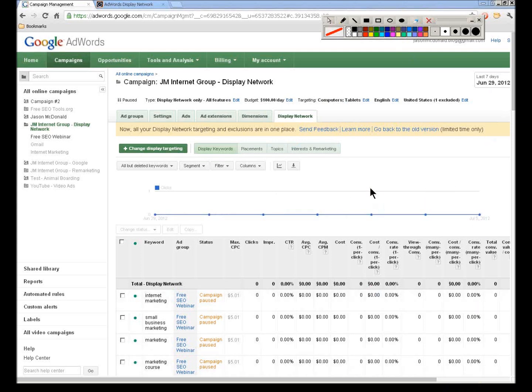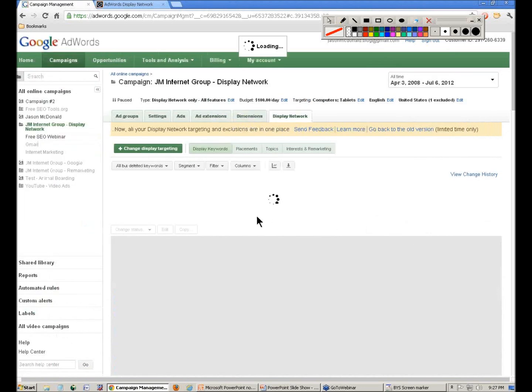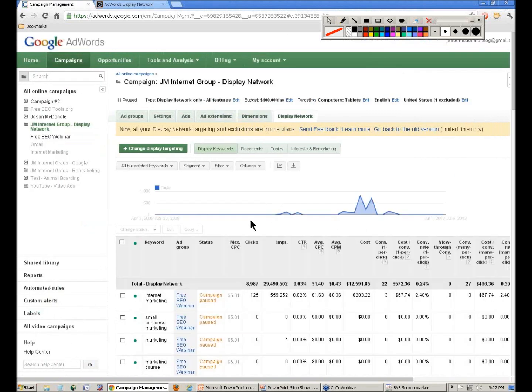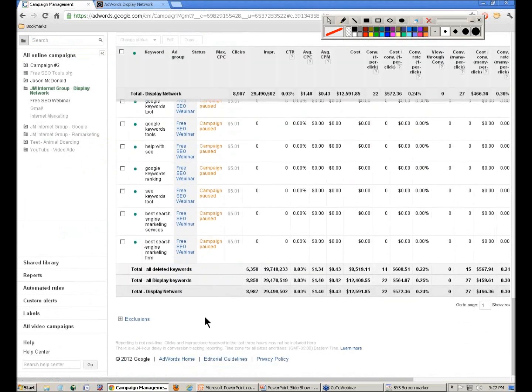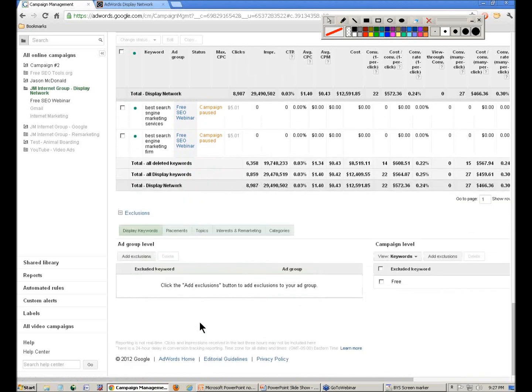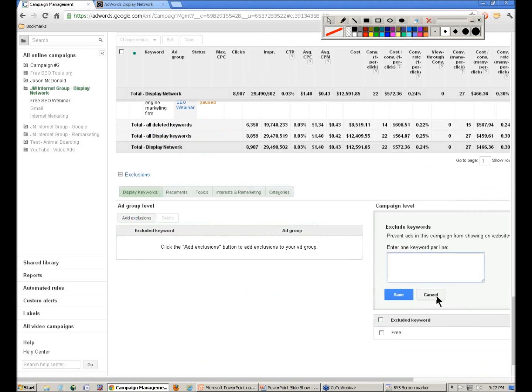I'm actually going to open up more time here, just so when we get to look at statistics, we'll have a lot of information. So let me open that up. Now, go to the very bottom of this page, and we're talking very bottom. Click on exclusions. Click over here and you'll start to see places where you can exclude. You generally want to exclude at the campaign level. Click Add Exclusions. You can exclude things based on if you know a particular placement you don't like, chickensmoothie.com.